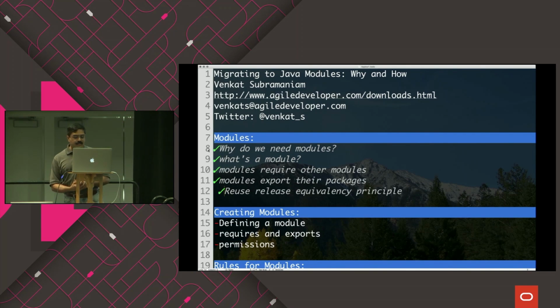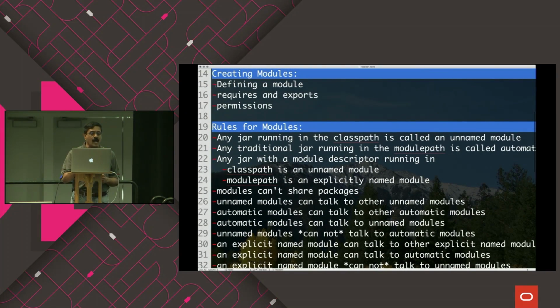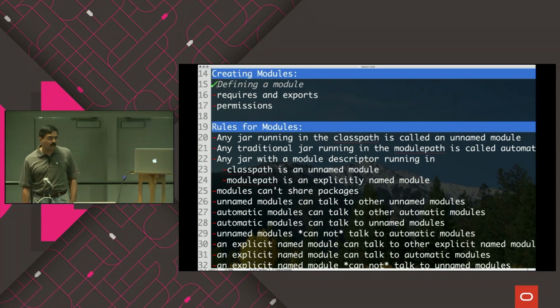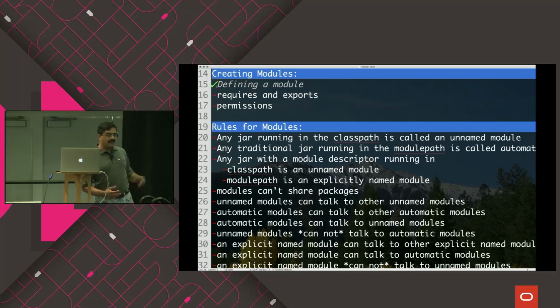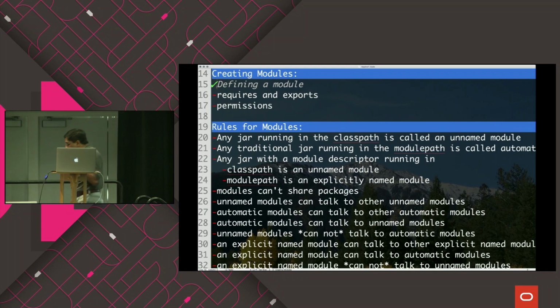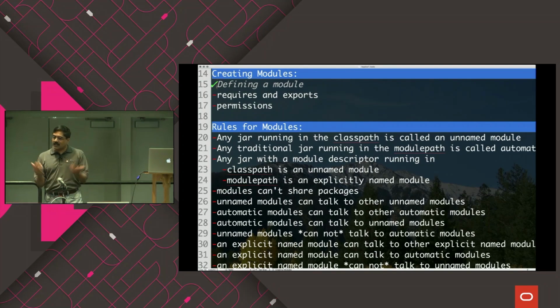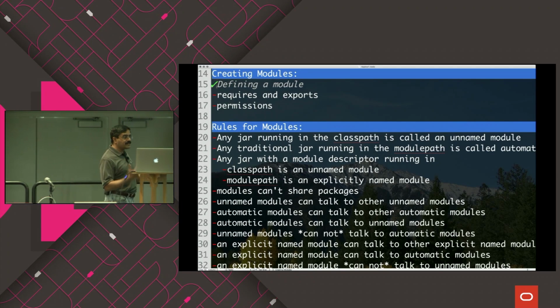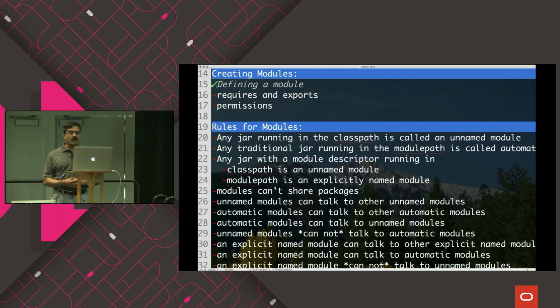So I talked about the why so far. Let's jump in and look at how we can actually do this. So I want to start by looking at quite a small example of defining modules. Now, in realistic terms, we would typically use a tool to build our code. You might be using Maven, you could be using Gradle, you could be using whatever you want. I'm not going to use any of them, for a simple reason. I want to look at the raw things. I don't want anything that hides the details. So I'm just going to use the command line and build things so we can see the bare metal of what we are really dealing with. Obviously, in production, we would use tools to make our lives a lot easier, but in this case, it gives us clarity on what we are dealing with.